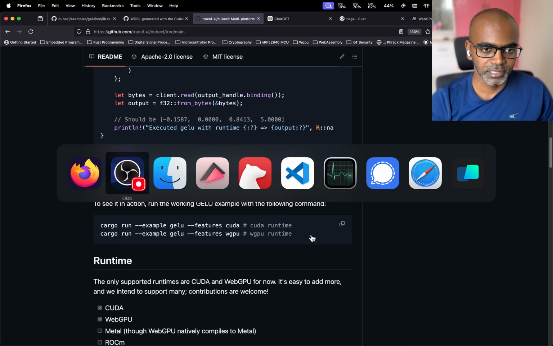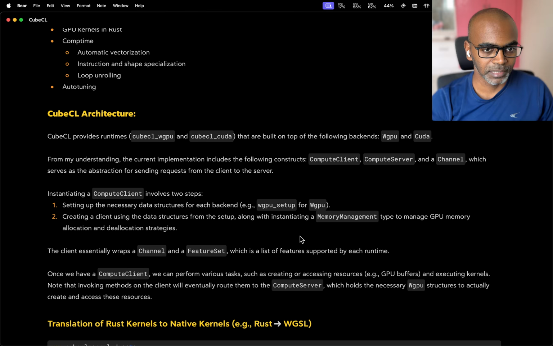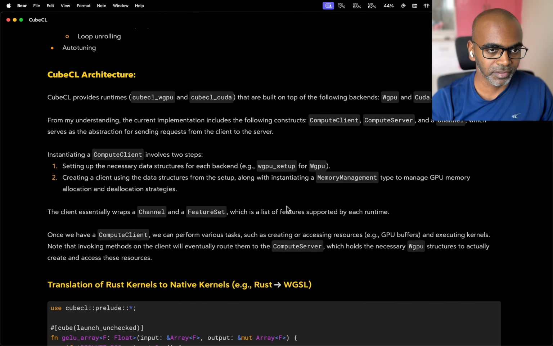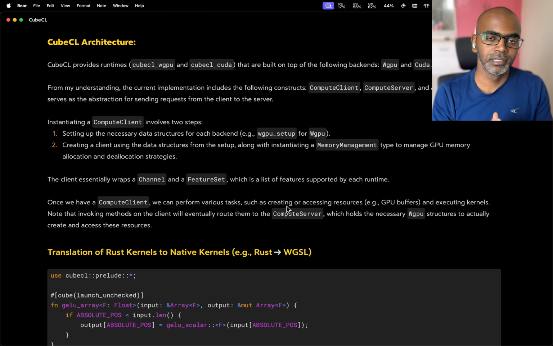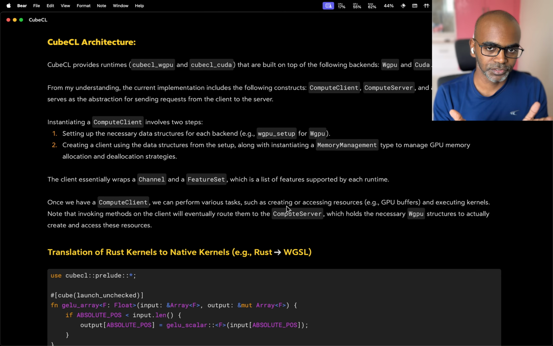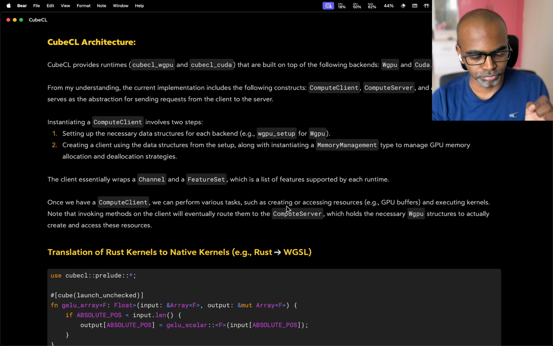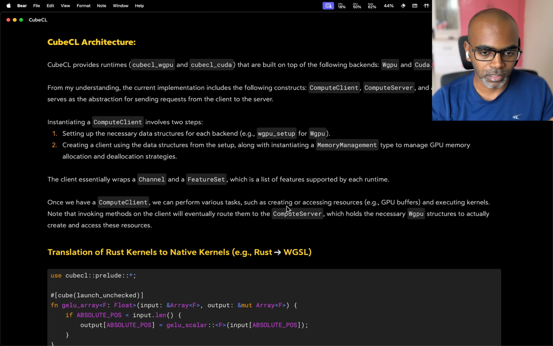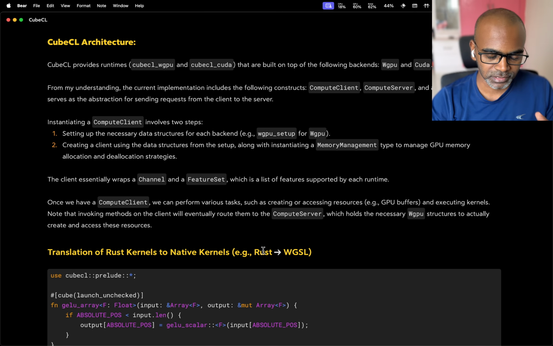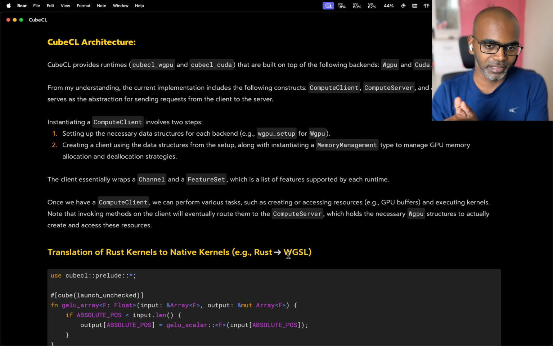But in this session, because I had a couple of hours yesterday to look at this and figure out what's going on under the hood, we look at the CubeCL architecture, at least the things that I understand, and then we look at how this thing works. I think we're basically converting Rust to an existing shader language.